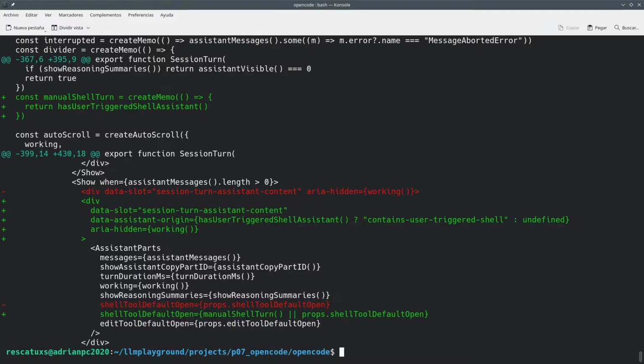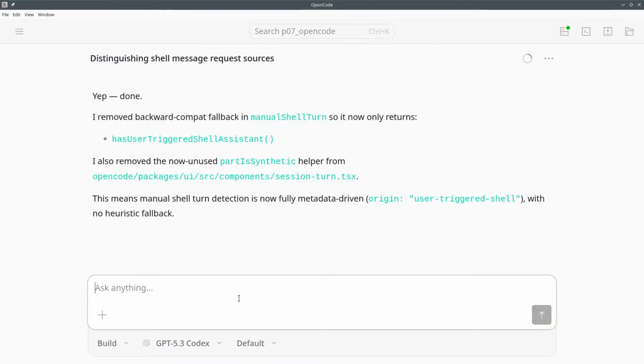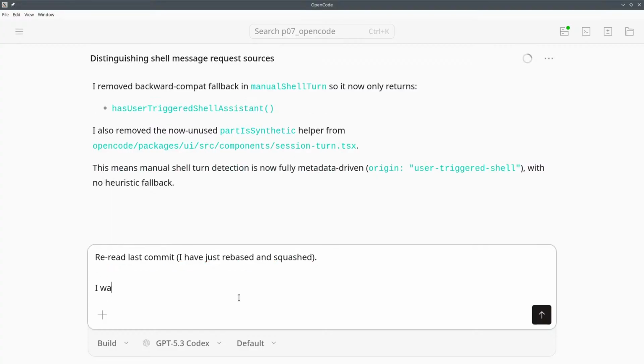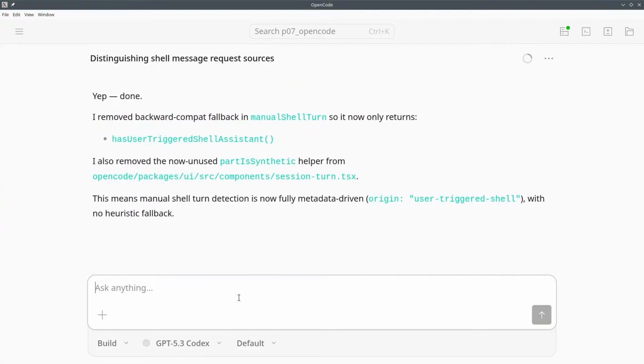Let's rename this thing properly. Reread last commit, I have just rebased and squashed. I want you to rename manual. Wait a minute, let's do it ourselves. Where is this? Session turn, whatever.